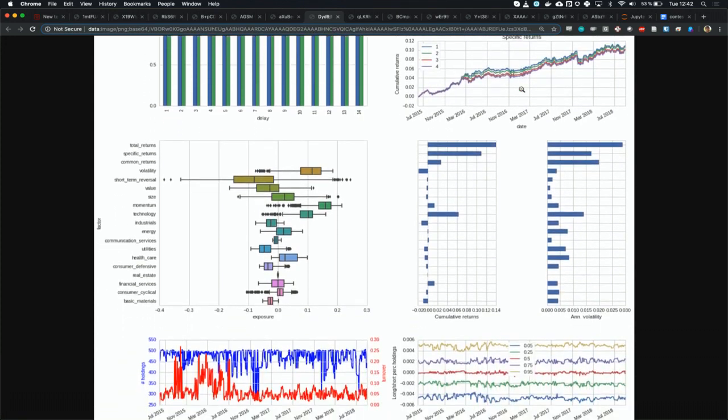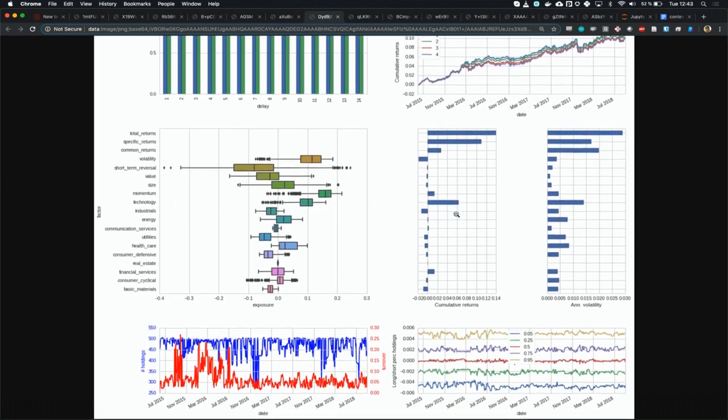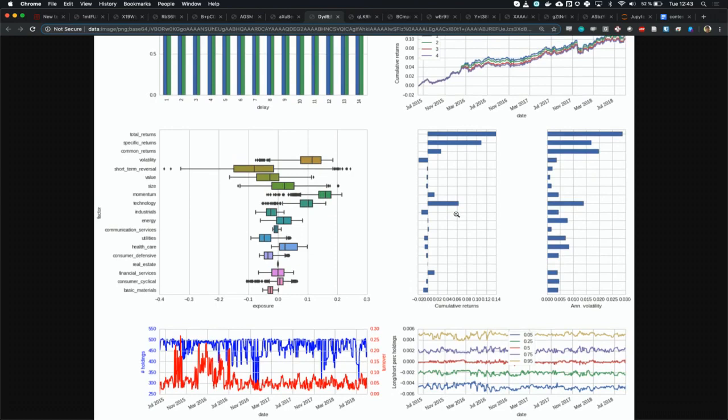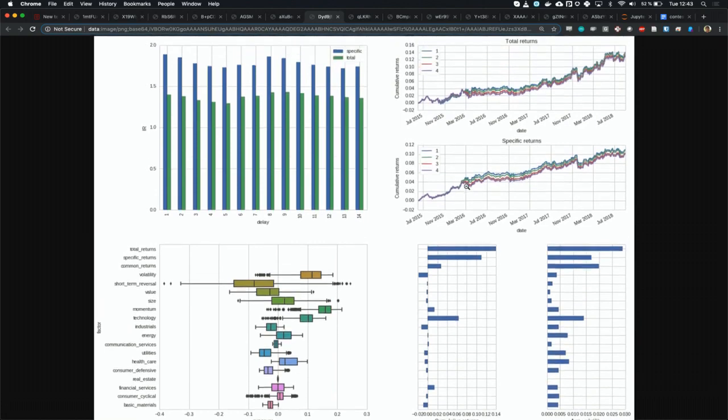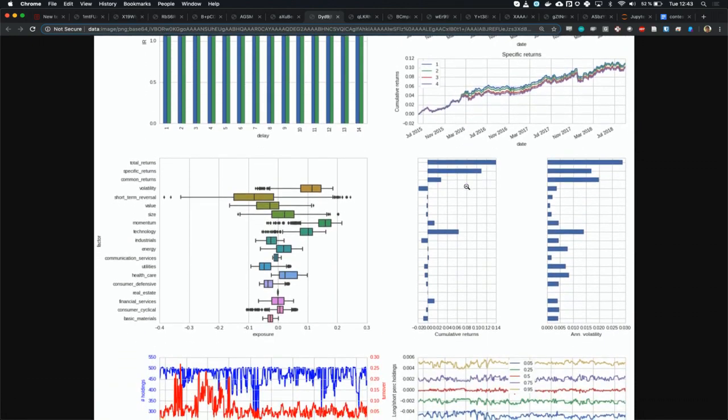The exposures definitely are more variable over time, so maybe there's some factor timing also going on, which is also what we can now see here, where the common returns are actually contributing, not a lot, but a little bit, so it doesn't seem too crazy, but actually there's a lot of volatility coming from common returns, and also some positive cumulative returns from a technology exposure that we see here. So again, it's not really overly problematic, but nonetheless, it degrades what I would expect we can get out of this signal once we combine it with other ones.